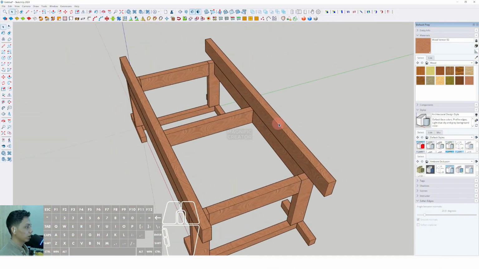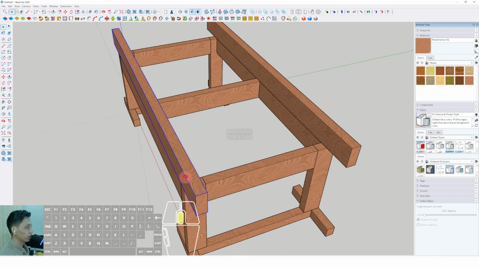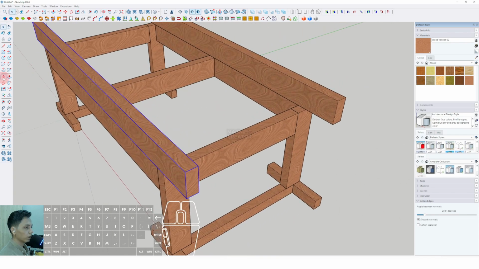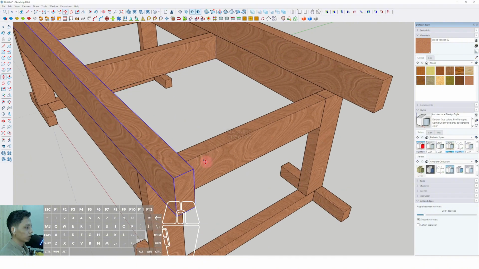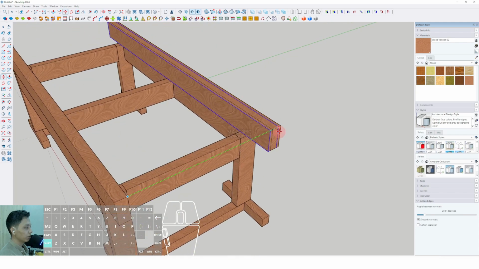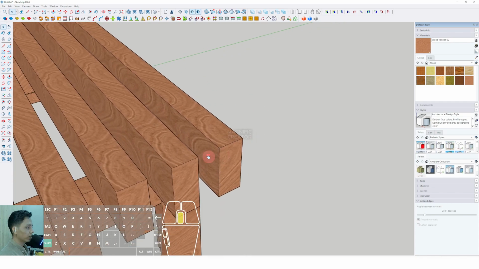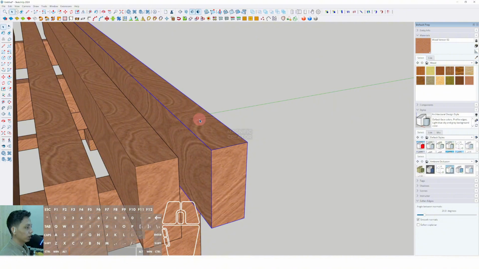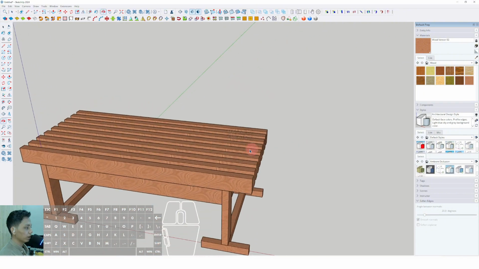And now we can click this wood and select move, tap Control on our keyboard, click this corner and place it to this corner, and we can type 8/ and enter. And we can delete the double wood here: click this once, right click and erase, and it will look like this.